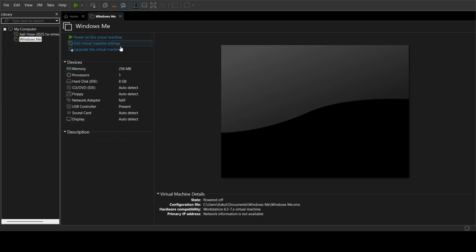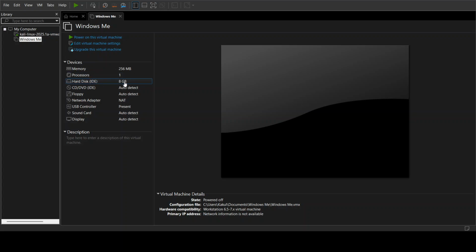So all we have to do is, the virtual machines mostly are pre-configured. They are already here pre-configured. As you can see, the memory is allocated 256. Processor is one. It's given one processor. It depends on the type of computer you got. As for mine, I got like 8 processors, so I can just allocate one single processor. It's not a big deal.